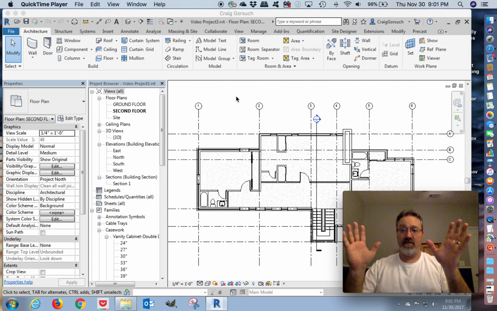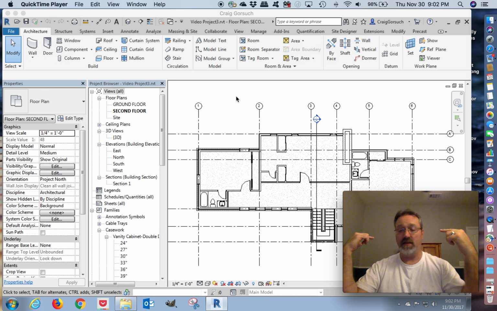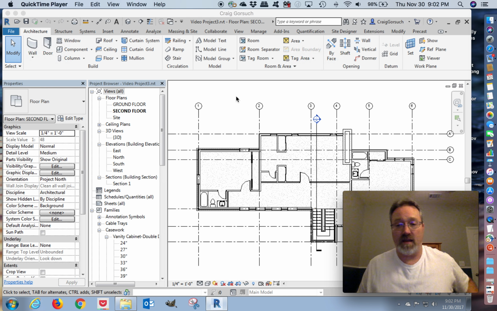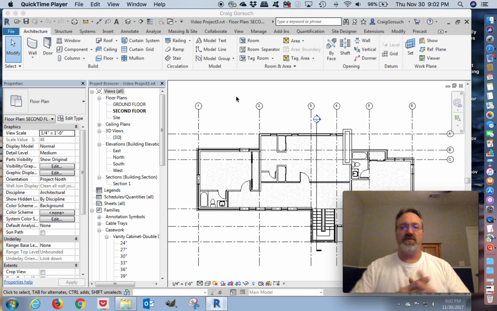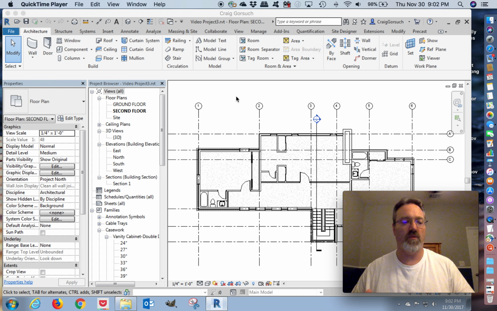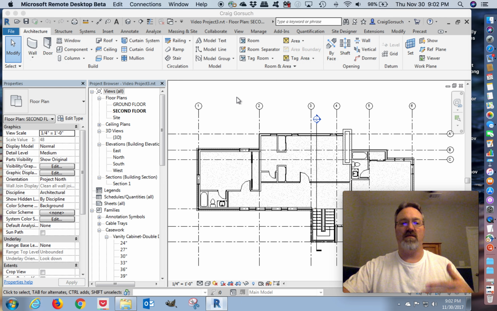All right. Hi, everybody. As promised in the last video, now there's going to be a change of venue behind me. It's late at night, and I'm continuing on where we left off. So, where we ended up is we just got done with placing all the bathrooms and placing all the walls and everything in our project. What we are now going to do is we're going to start placing room data in our plans.